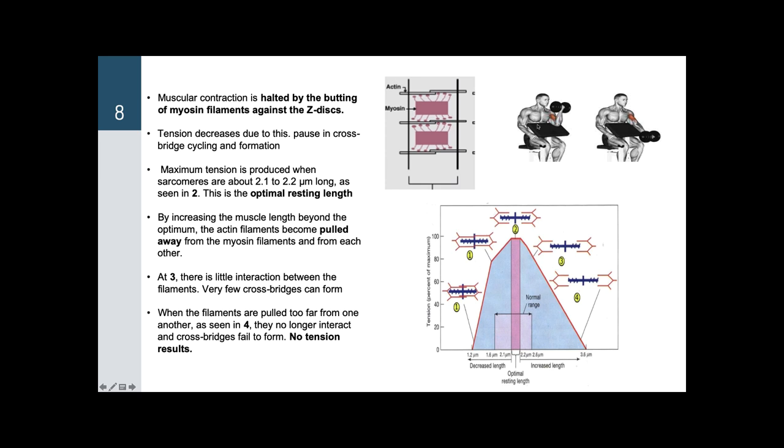So from this position, which would be here, to this position, which would be here, go back to the three bears. This is too hot, this is too cold, and this is just right. So this would be the optimal length-tension relationship, or length of myosin and actin to interact to generate, if you look here, the highest amount of tension, which would be 90% of maximum force production. So at this optimal length, we produce optimal tension, which would be 90. At suboptimal length, we produce suboptimal tension. And then way down here, if we look at this guy here, we produce, you know, 20% of our maximum tension. So keep all of that in mind.